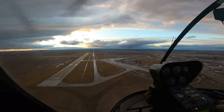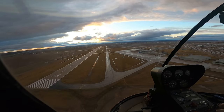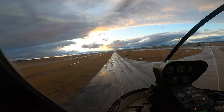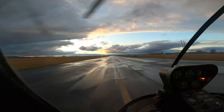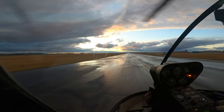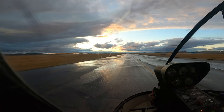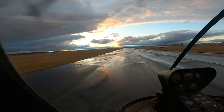All right, Alpha Taxiway is pretty much right under us here, so we're going to come down with the collective, roll it off, up a little bit with the collective. Down, start a little bit of a flare. Flare a little more. I'm floating, floating, floating. Level the skids. We're on the ground. That was a little bit ugly. All right, I'll roll it back up. Hey, we're on the go again.